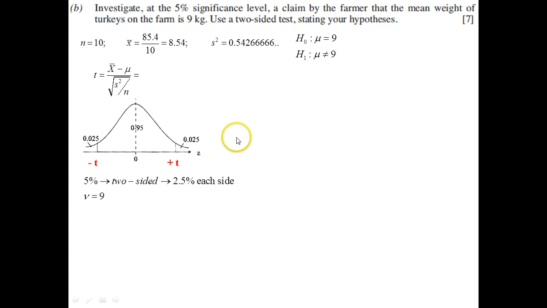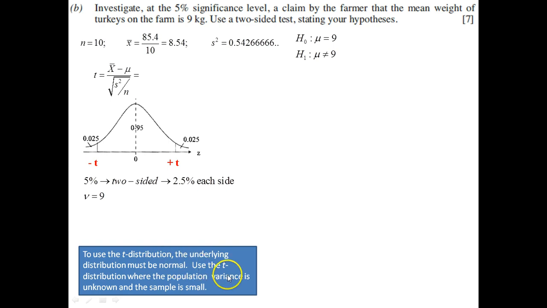Therefore, with T either side, the 5% significance level is two-sided, so we need to split the 5% to each side. So we're working backwards. We've got 2.5% on each side, so our p value would be 0.025 as a percentage there. Our V, now V is the degrees of freedom, or rho, and it's n minus 1.